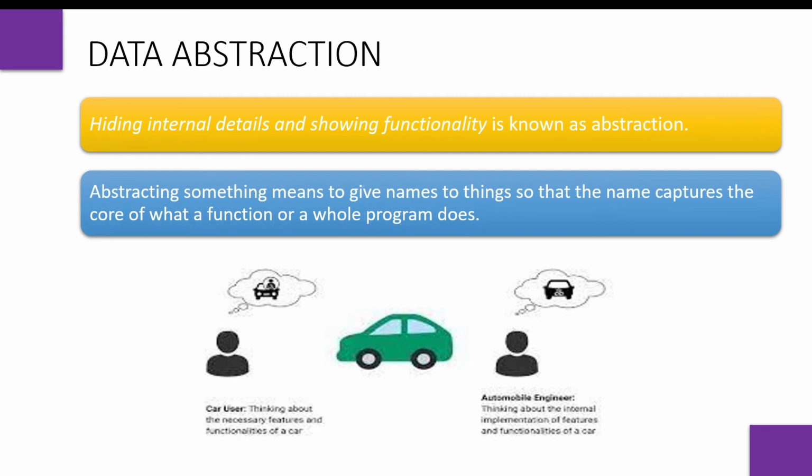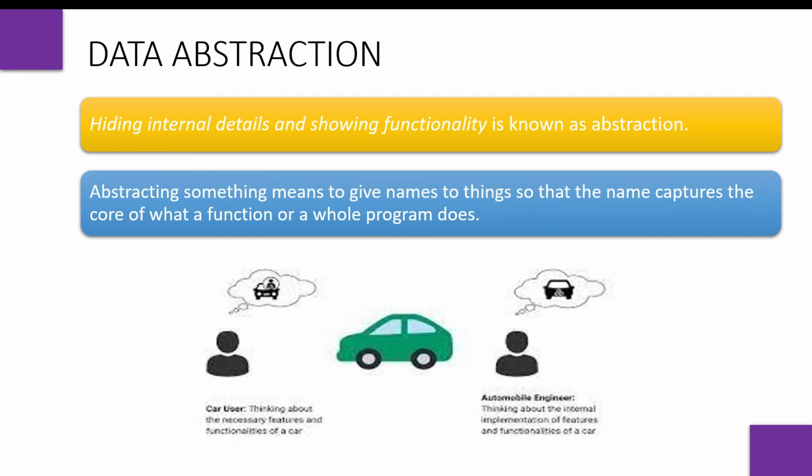Whereas a car user will be thinking from the perspective of functionalities. What are the necessary features? What are the functionalities of a car? How should I use this car? Will it turn left, right? How should I park the car? What about the efficiency of the car? So that's the perspective of the car user.